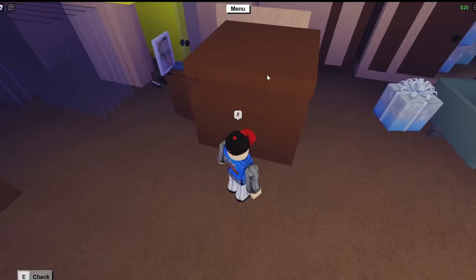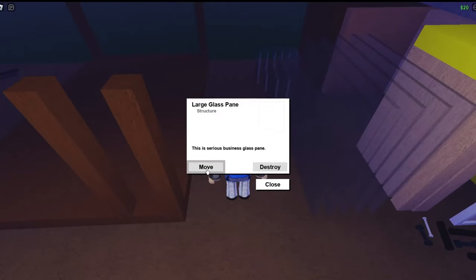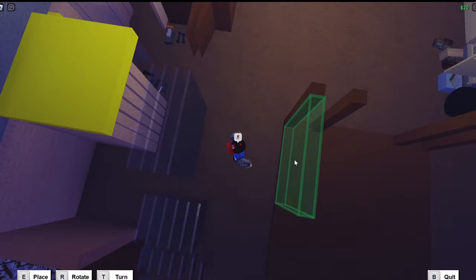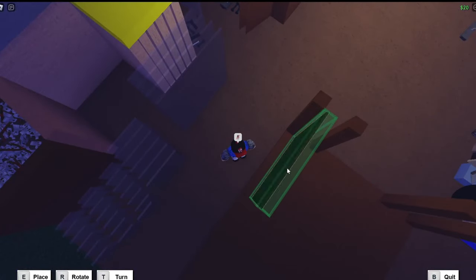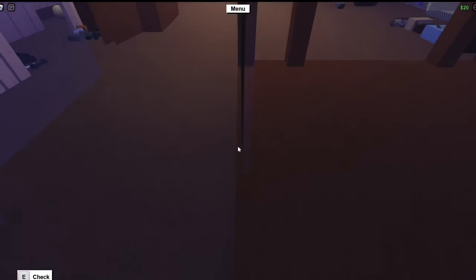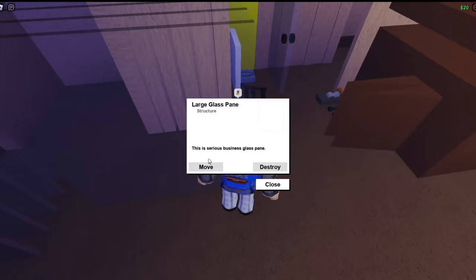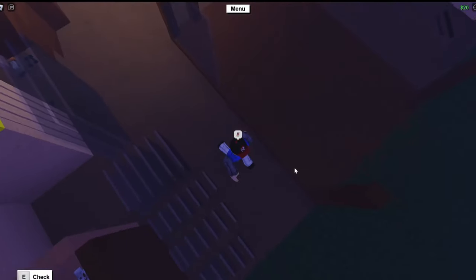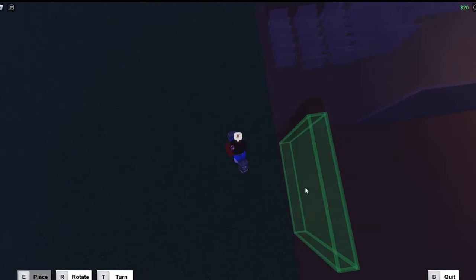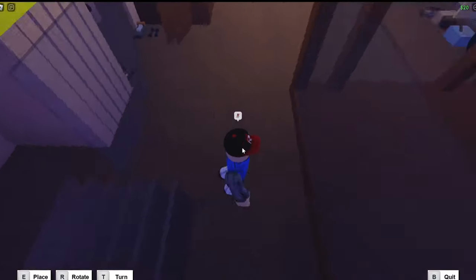Now we're going to be doing our roof. Actually, let's do our sides. Grab one of your large glass planes. Flip it so this whole outer part is like this. Tile it out, and do it until you can't do it anymore. So right here, I can't do it right here. And repeat it on this side. And right here, I can't do it again. Do it on the other side.